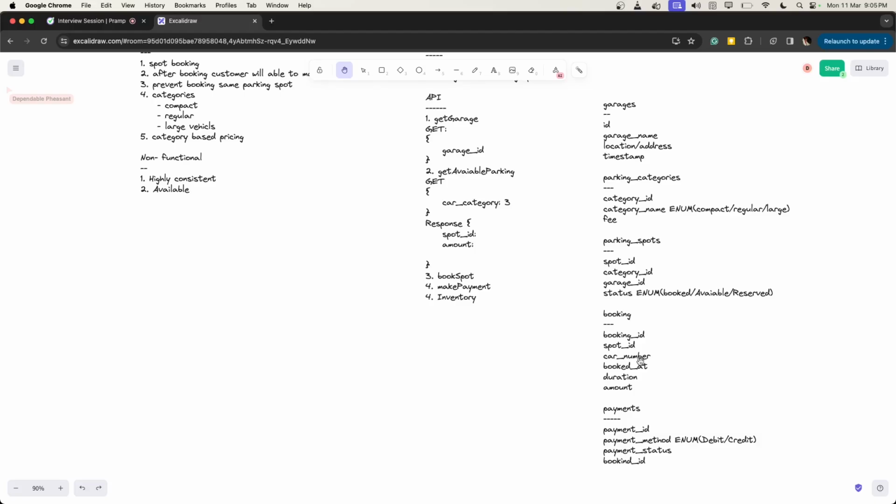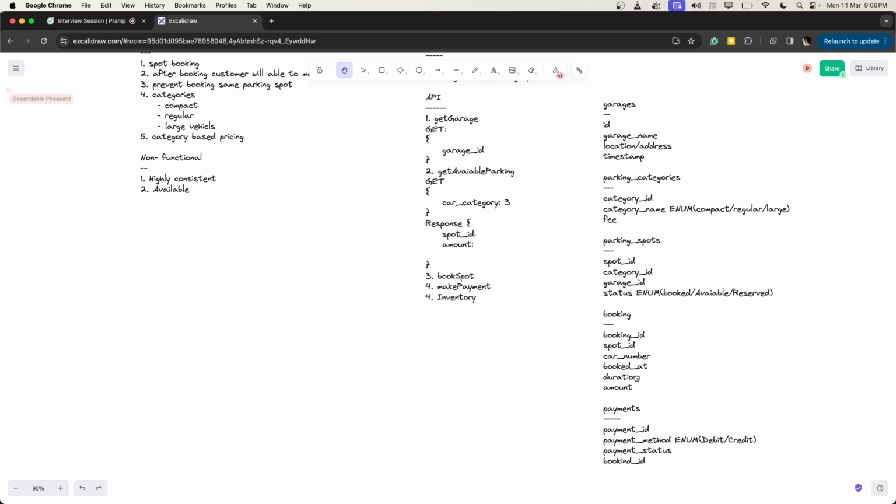Is that correct? It's a good question. We can also make the payment beforehand, but at the entrance we don't know how much time he is going to stay there. So we should also give the option of how much time he will stay. This can be covered in the booking table, like duration.